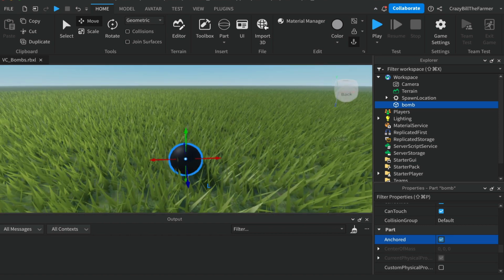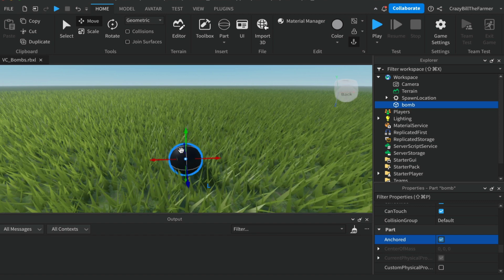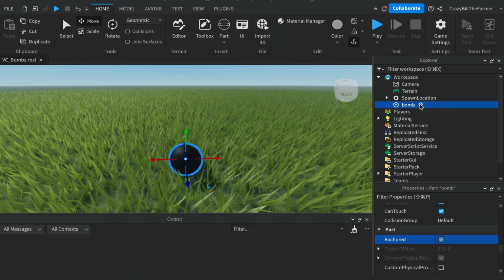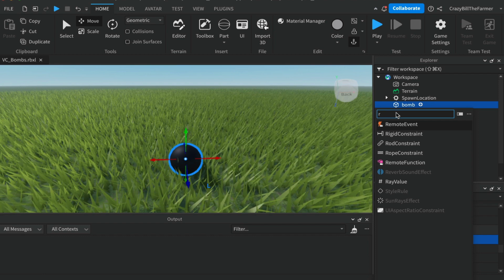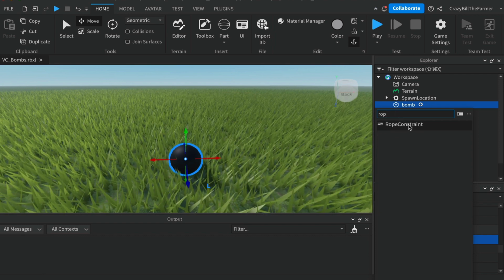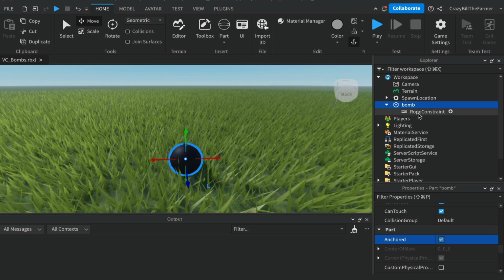With our bomb we're going to add a fuse to it so that the fuse will burn down inside the bomb and then it will explode. So if you click on the bomb part and then the plus next to it, in the search box start typing rope constraint. It should pop up here, so go ahead and left click on that. Now you won't see anything just yet, but don't panic.